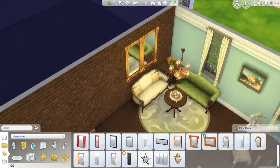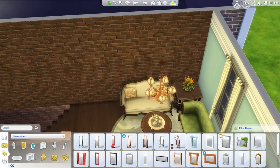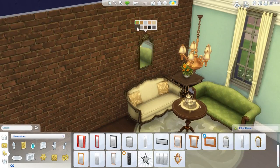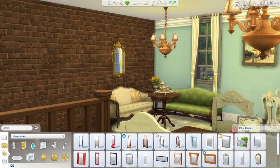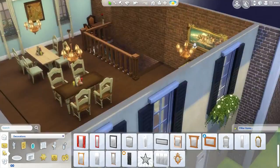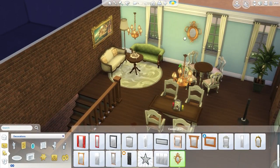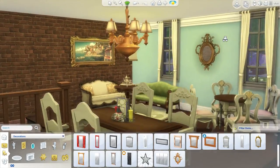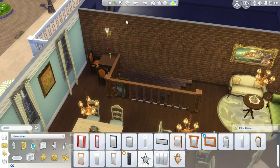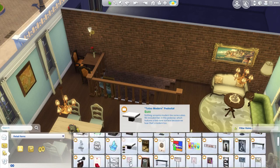Next, Camilla thought a mirror could fit in well with the environment, and I thought it would look pretty good too, but in my mind I was envisioning this rectangular mirror that was wider than it was tall, but still in the fancy elegant kind of a style. However, when I went through the mirrors, I realized that there wasn't actually a mirror in the formal style that was that size, like kind of the dimensions of the painting that's up there currently. So I just ended up not going with a mirror for there. I tried one along that wall, but it just seemed a bit out of place there. I think a mirror would have worked if there was a different shape for the fancier mirrors.